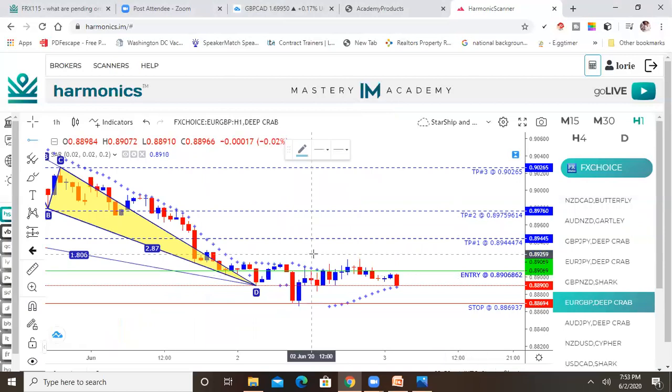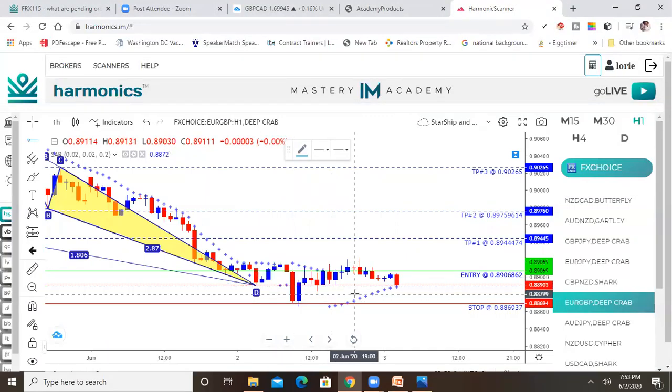Here's a good example. This is 6 trades down. Here's D. Your parabolic SAR is underneath, so it's pretty much pushing price up, and the harmonic is forecasted to go up. Great. So we are going up, but right now that thing is going to the store. It's going to go visit grandma. It's going to go visit Ronnie. It's going to go pick up some popcorn at the store. It's chilling in consolidation right now. It has not even touched an area for me to feel comfortable putting this in as a market execution.